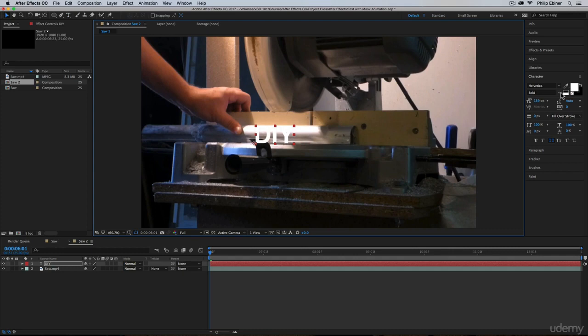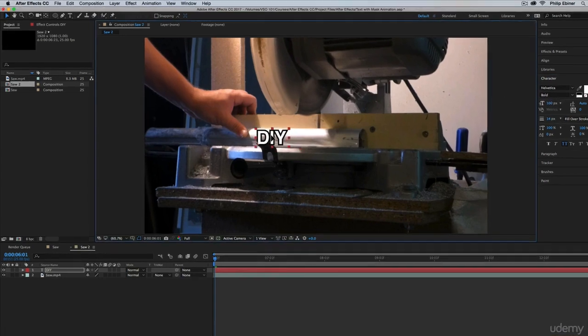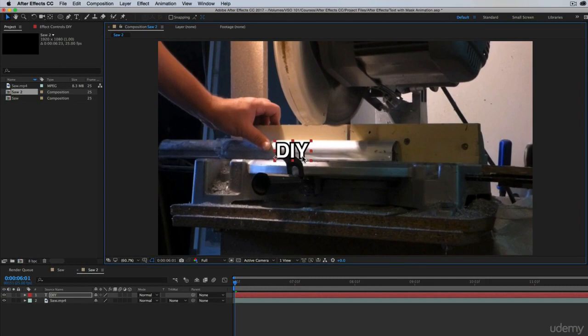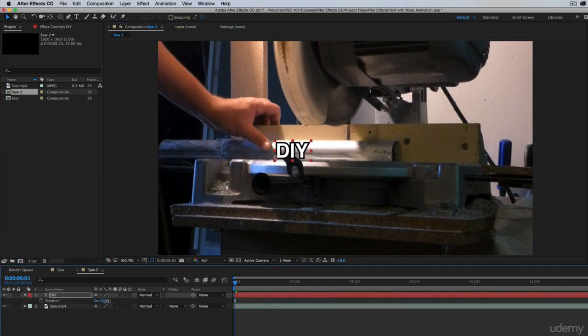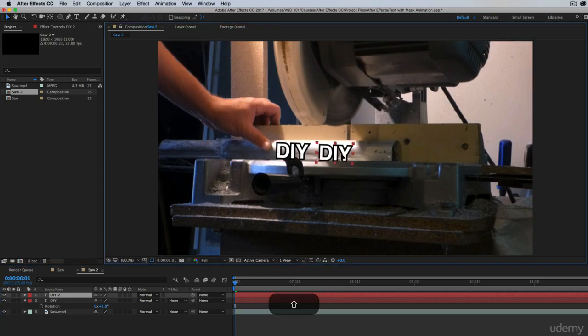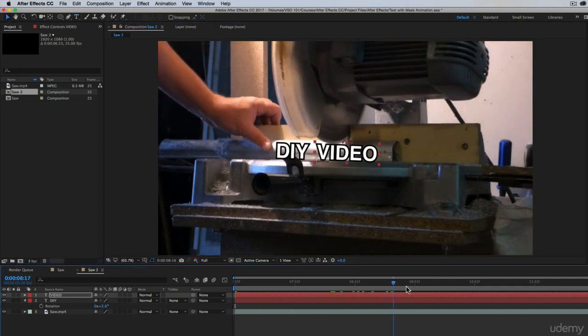And let's add a stroke to it. So clicking this button right here for the stroke, we can add a stroke. Okay. Make it a little bit smaller, so it's about the size of that pipe. Cool. And then also let's just rotate it a little bit. Press R for rotation, so it's kind of more aligned with this horizontal line on the tool, the saw itself. Now what I can do is duplicate this just by pressing Command D, dragging it over, and just double clicking and typing in video. So now we have our text.